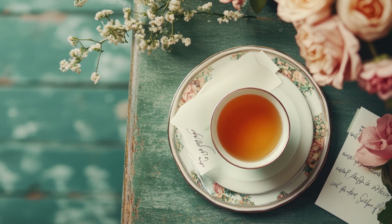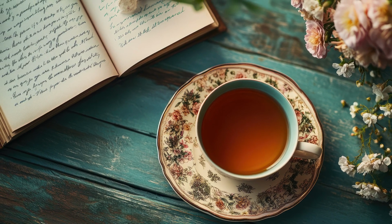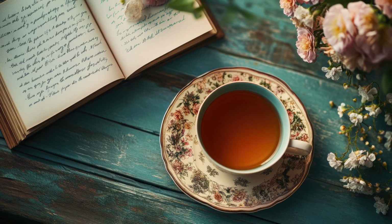Place them near teacups or tie them with a ribbon to napkins for a polished look. The effort of adding handwritten elements enhances the cozy and personalized appeal of Grandmacore decor.